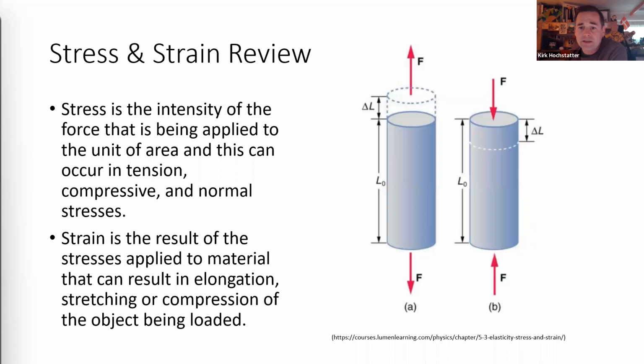Example A on the left represents how a rod under tension stress is stretched to a length of delta L when a force is applied parallel to its length. Conversely, example B on the right shows the same rod compressed by forces with the same magnitude in the opposite direction. For very small deformations in uniform materials, delta L is approximately the same for the same magnitude of tension or compression. For larger deformations, the cross-section area changes as the rod is compressed and/or stretched.